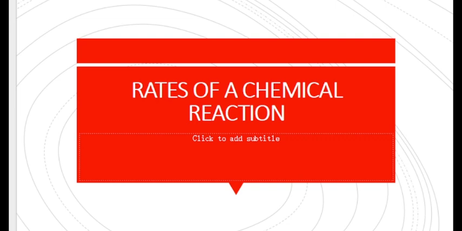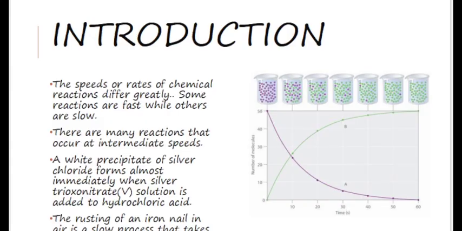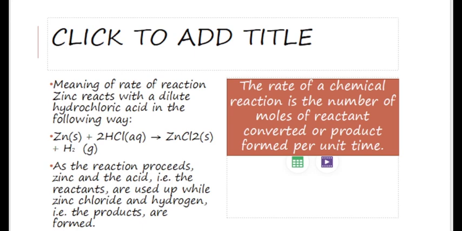And today we're going to be considering rates of chemical reaction. Now, why are we discussing this? Some reactions occur faster than some other ones. And basically, you'll find out that because of this, we'll need to understand how fast a reaction occurs with respect to another. If you consider a reaction between silver nitrate and hydrochloric acid, you find out that that reaction occurs almost immediately. But when you consider something like rusting of iron, it actually takes quite a while to happen.